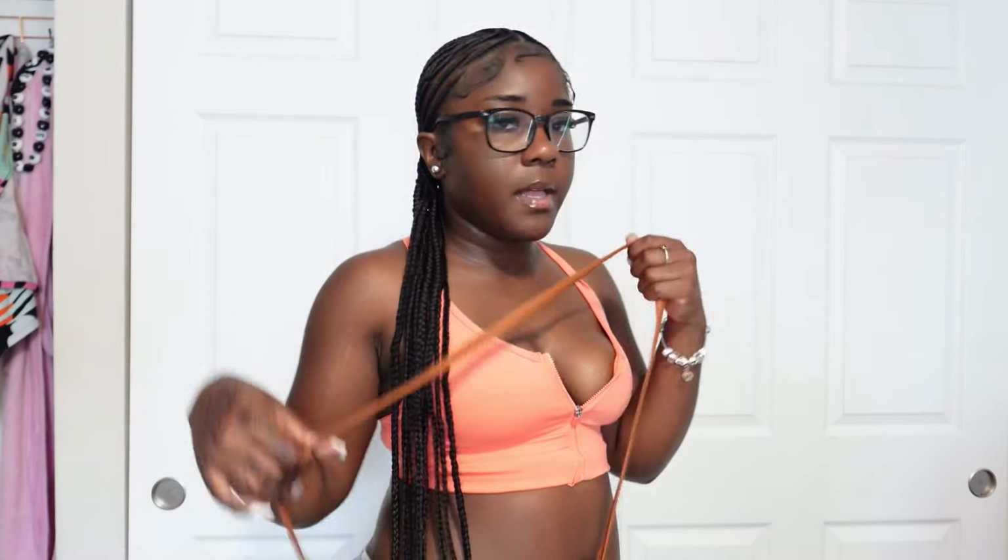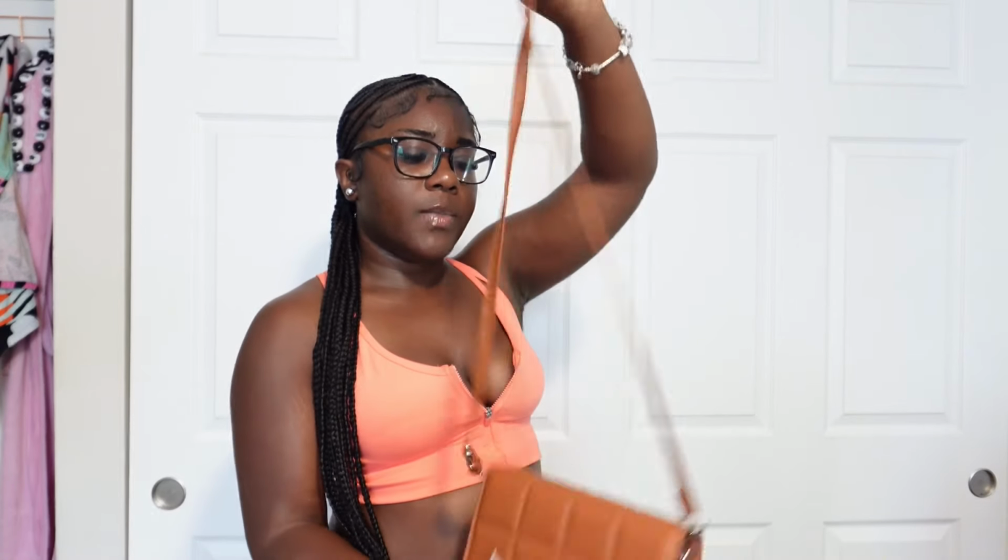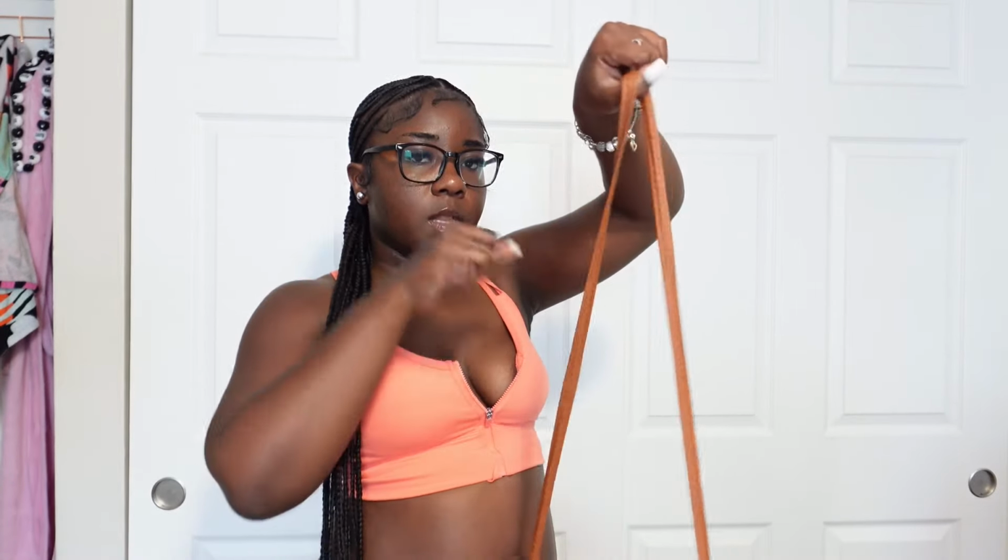It probably will go, for me, I mean, it's not bad, but I like my purses a little bit lower. And this doesn't have the length that I like, but it's still cute. But I prefer to wear it a little tighter, like how I just had it. So now we're gonna get into the clothing items.